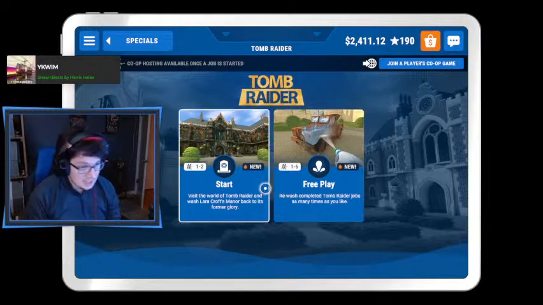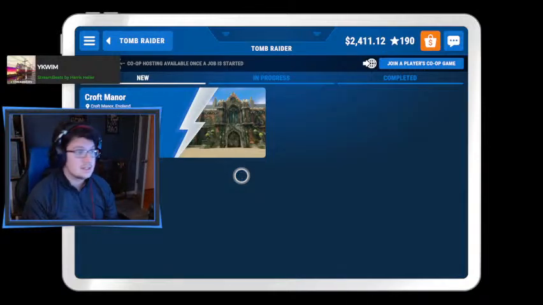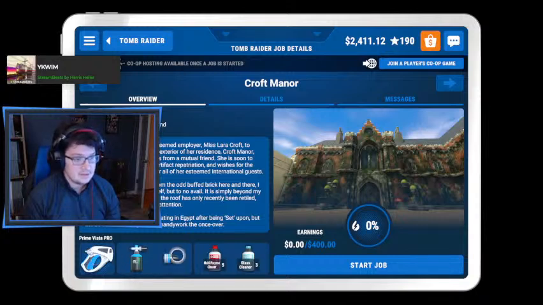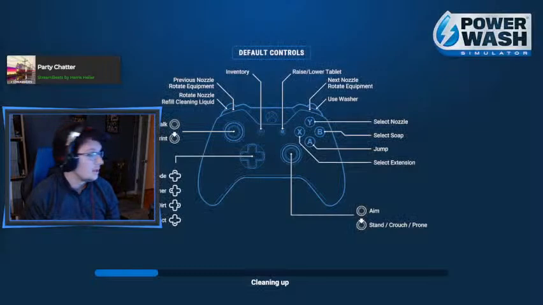Rewash. I haven't done any of it yet, so, let's start. Visit the world of Tomb Raider and wash Lara Croft's manor back to its former glory. Get $400. That's it? Oh well. I did download it, yes. The Vista Pro, which I have. 5 and 3. I don't use soap. Soap is a lie. All right, let's start.